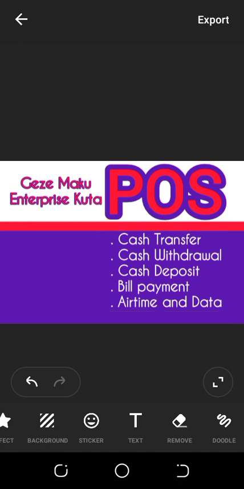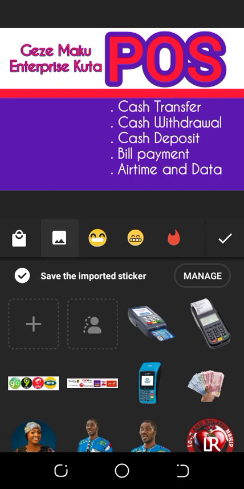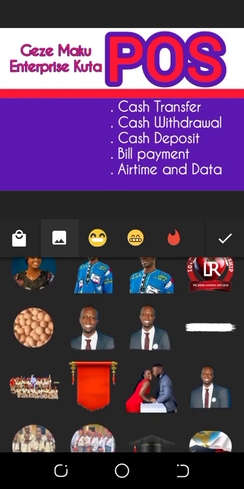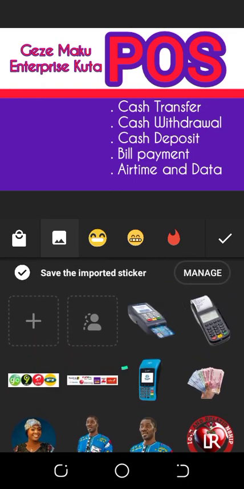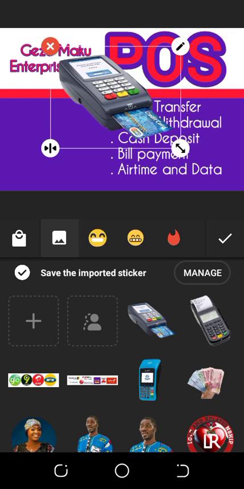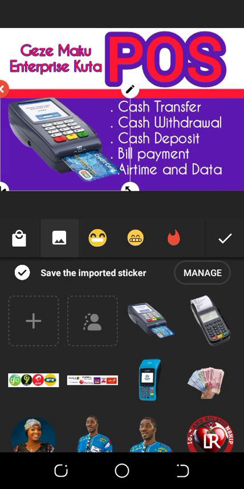We are getting close. Now I'll come to this sticker here. I'll click on this thing. So normally the picture that I want to use, I've already used it before. That is the POS machine I want to use. So I don't have to go and start searching. Okay, so as I've told you, any picture you use for your design, it will automatically save inside your sticker. So I'll just click on this picture. This is the picture that I want to use. This is the machine. But for you that have not used it before, it's advisable that you just go back and search for it, it can be there.